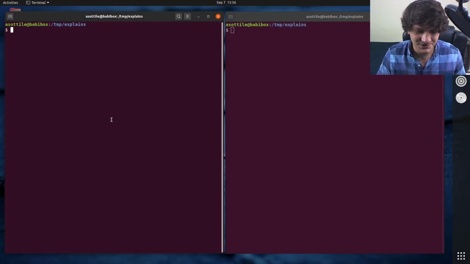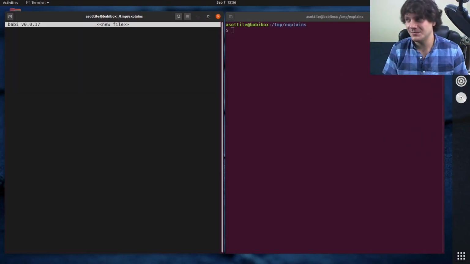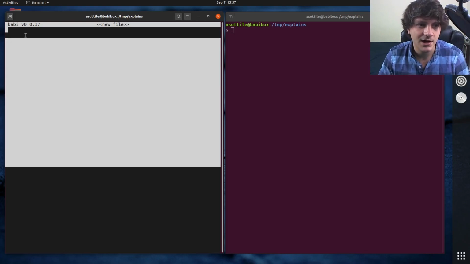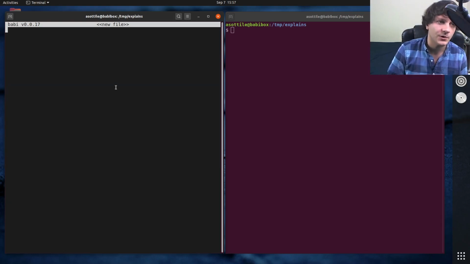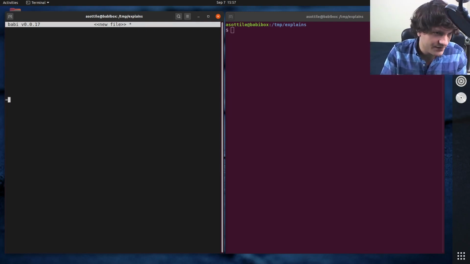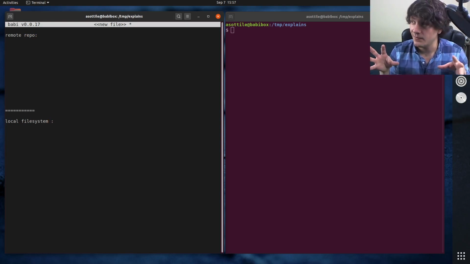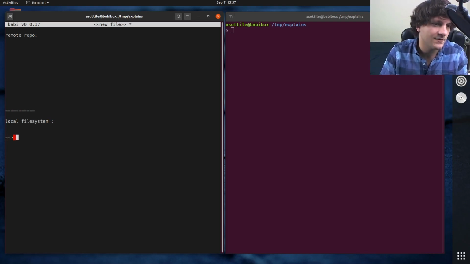Okay, so first we're going to do a little bit of ASCII art. Because in order to explain this, I want to talk about how Git manages branches and how they're transferred between remotes and your local checkout and actually checked out branches. I'll draw it over here, and then I'll actually clone some repositories and show you how that would work. So we have two portions here. We have our remote Git repo up here, and we have our local file system down here. And in our local file system, we have two spaces. We have the Git metadata, and here we also have the checked out branches.